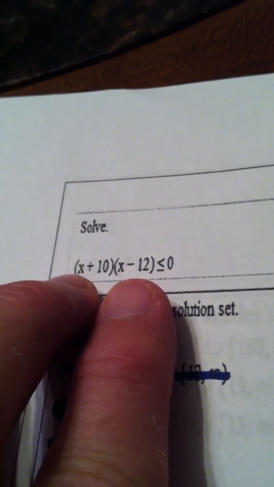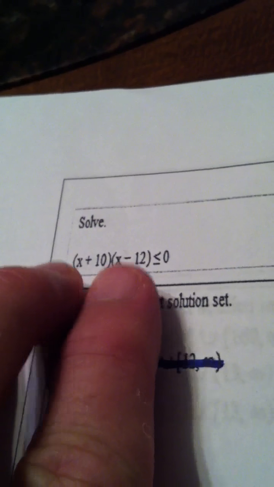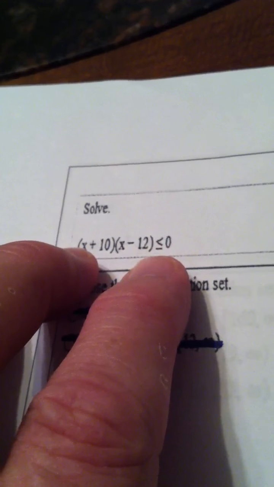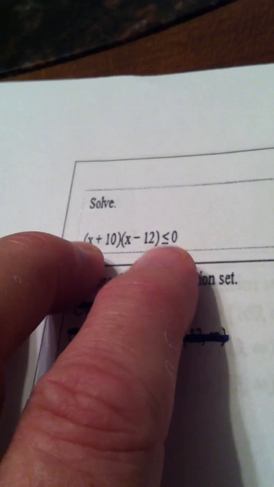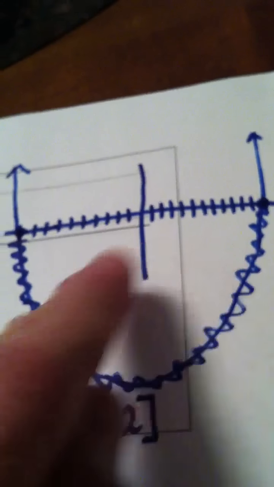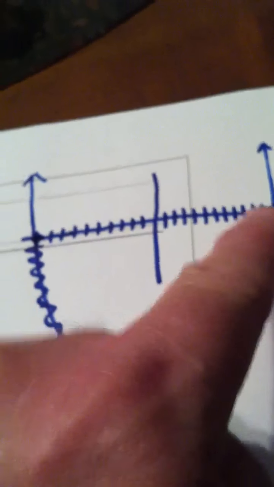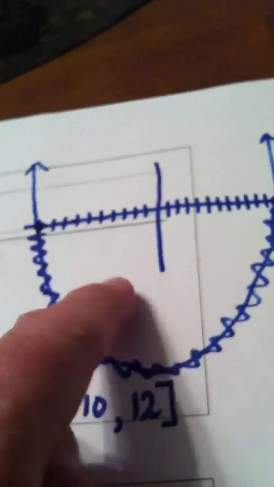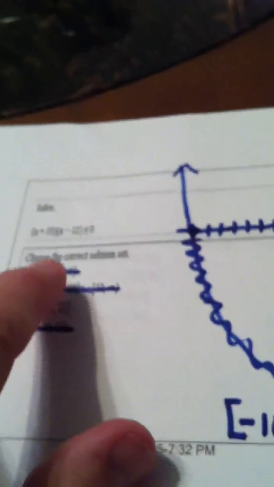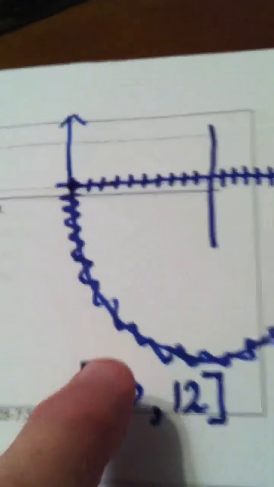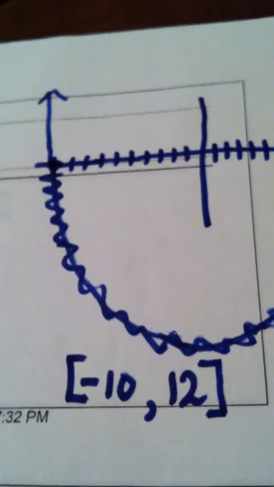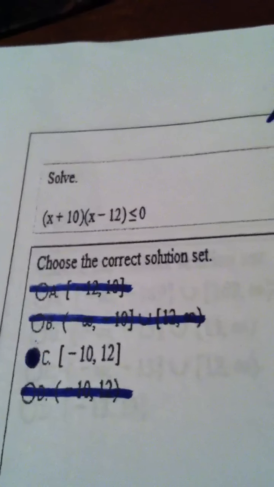So again, the quickest way to solve this inequality, to me, you knew it was going to be a parabola opening up, find its zeros, because it said less than 0. Don't worry about the equals, those are the zeros to start with. Less than 0, you shade everything in quadrants 3 and 4 that's part of your graph. That's where my y value is less than 0. And the equal 0 part came in because we included the zeros of the function. And we're done. That would be choice C.